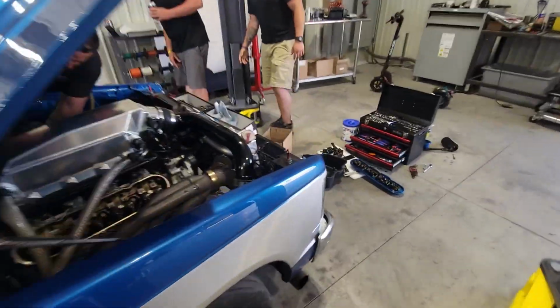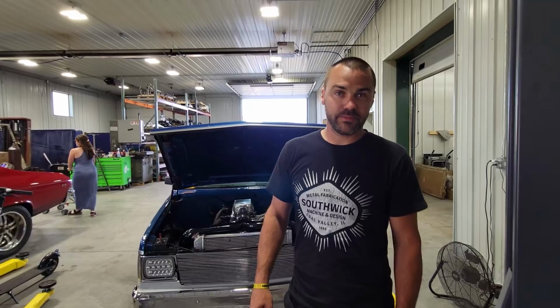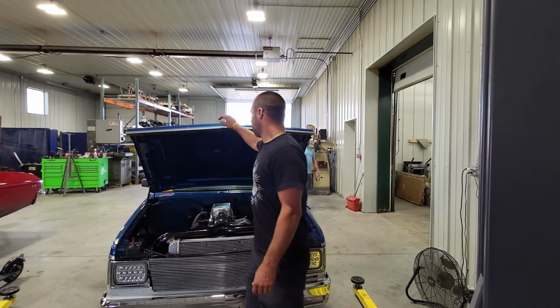All right, we just put the valve springs in. We're gonna pull it outside, maybe do a little two-step check and see if we can feel any difference in the boost.